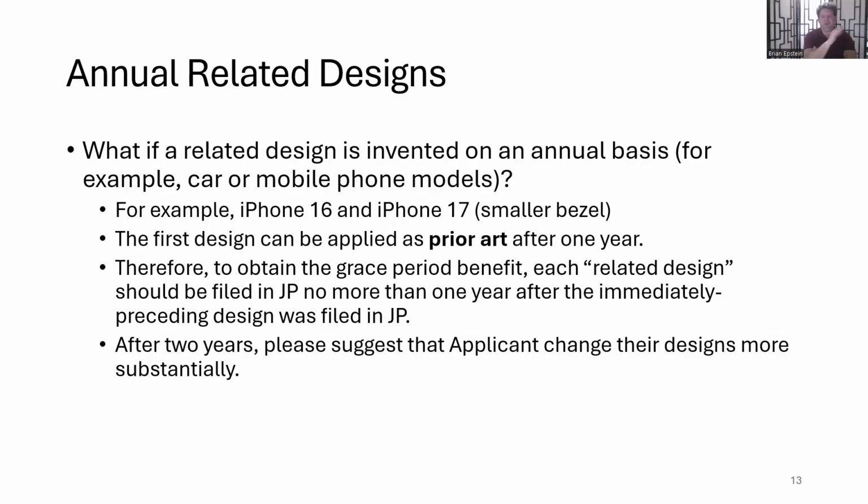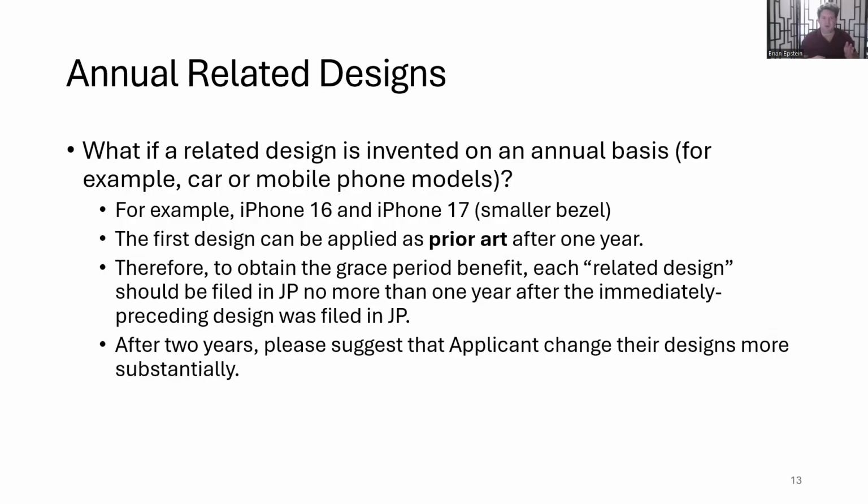So you need to file it within 1 year because you want to obtain the grace period over the most similar design. After 2 years, we don't want to boss our clients around, but part of our job is advising our clients in how to protect their intellectual property. Here, we want to suggest that applicants change their designs more substantially after 2 years, right?